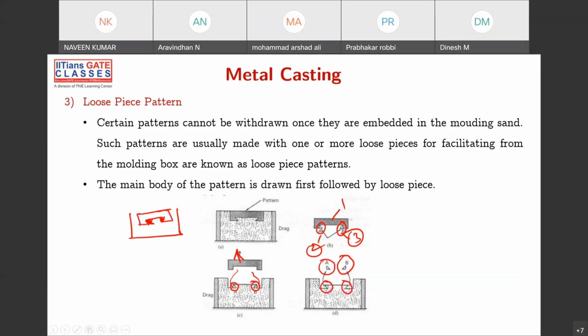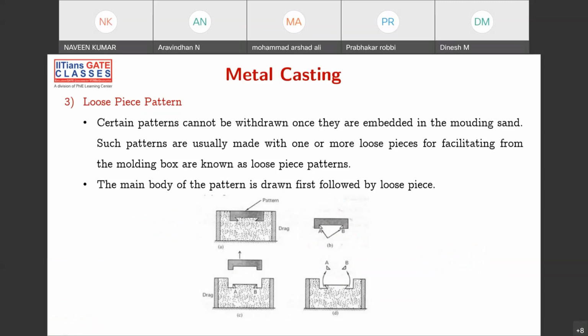It means the sharp edges are there to avoid the sand being intact. So you remove these loose pieces with some kind of threads or small steel bars. Now you have retained your shape, happily. And as we are making these two things into loose pieces, this is called a loose piece pattern. So what we have discussed: single piece pattern, split pattern, in split two splits and three splits also, and then loose piece pattern.